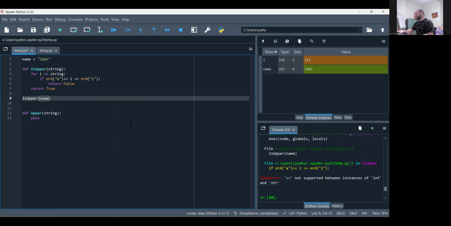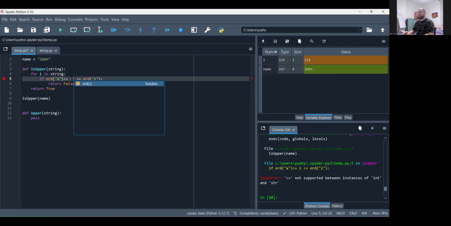Let's see what it is. It has just a type error, between instance of int and str. Okay, what have I done wrong? Let's see. Okay, i is a string, but that's why it says wrong. So ord(i).